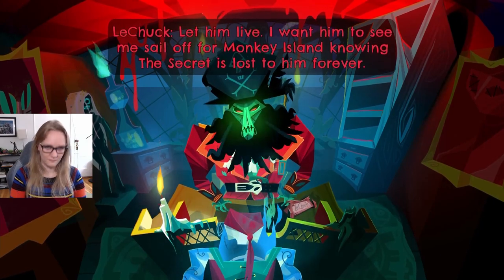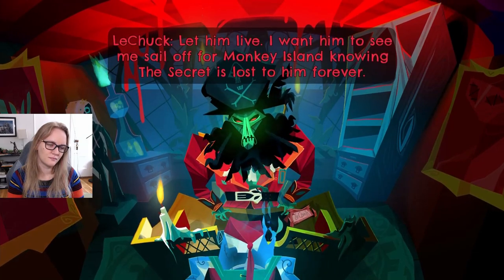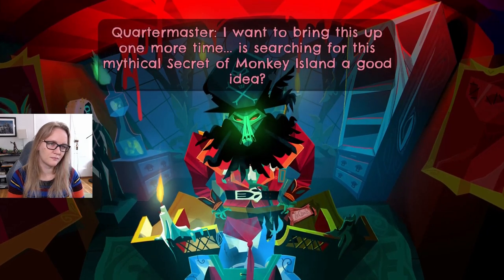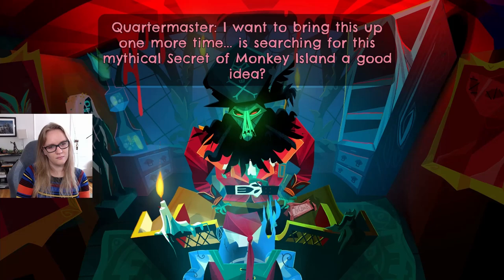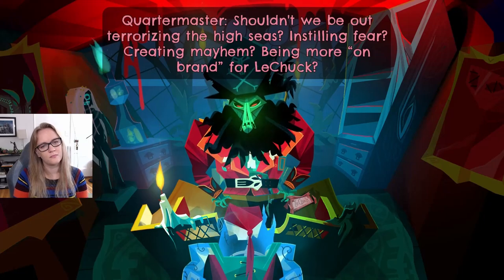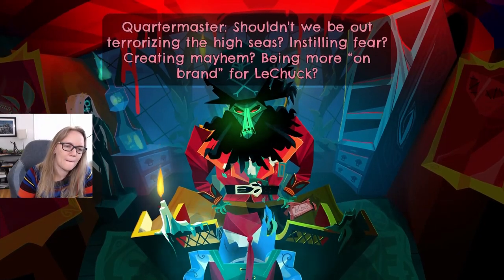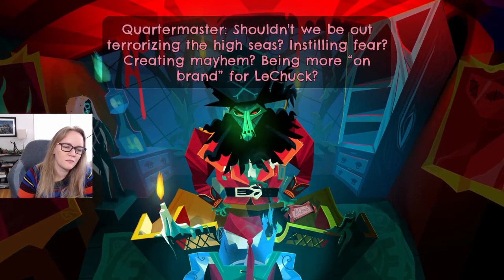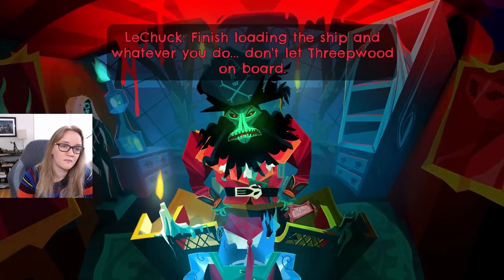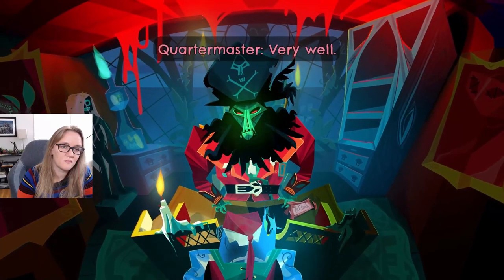Let him live. I want him to see me sail off for Monkey Island, knowing the secret is lost to him forever. Sure. I want to bring this up one more time. Is searching for this mythical secret of Monkey Island a good idea? Shouldn't we be out terrorizing the high seas, instilling fear, creating mayhem, being more on brand for LeChuck? I've had enough of you questioning my orders. Finish loading the ship, and whatever you do, don't let Threepwood on board. Very well.